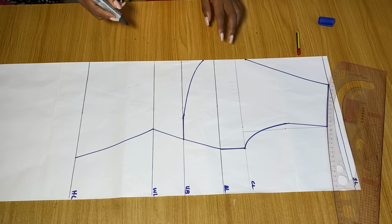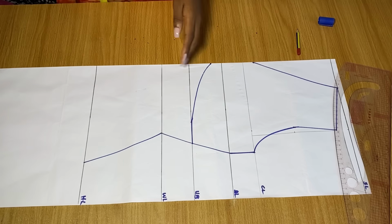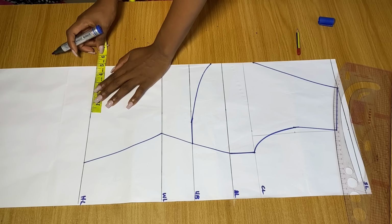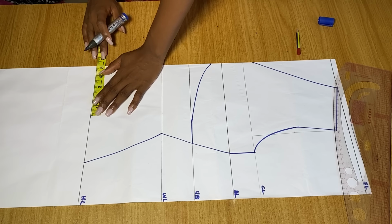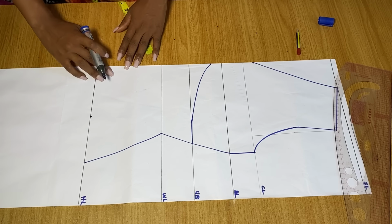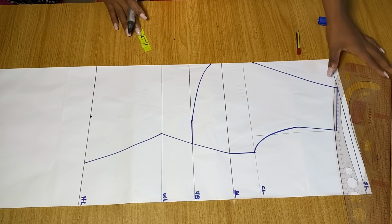So now once you're through with this waist area, the next thing I'm going to do is to come down to the hip line so that we can draw out the other design that is at the end of the upper part of this dress. So from the center of the hip line, I am going to go in by 5 inches. So I'm going in by 5 inches here and I made a mark. So I'm going to connect a curve upwards and upwards on both sides.